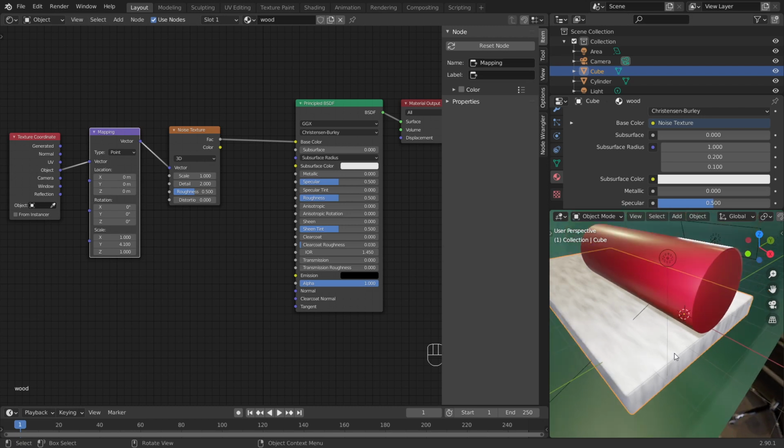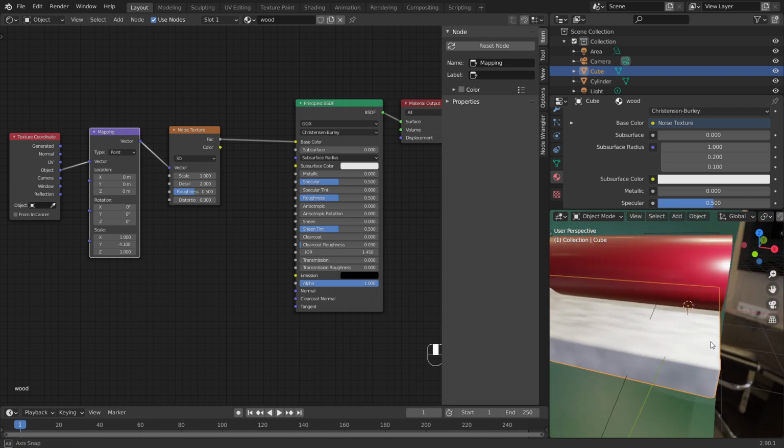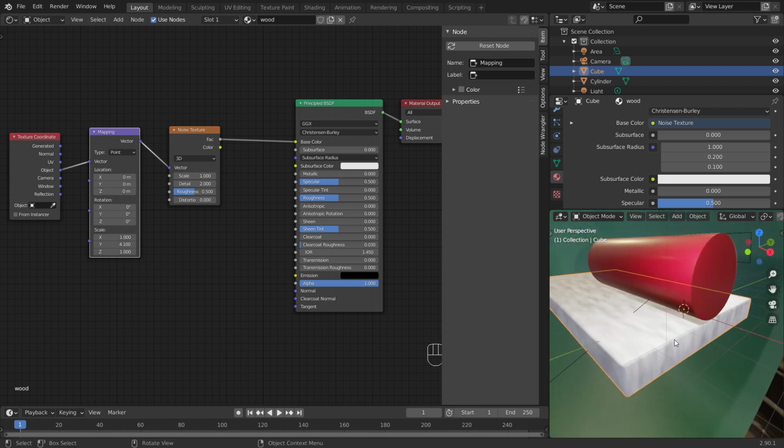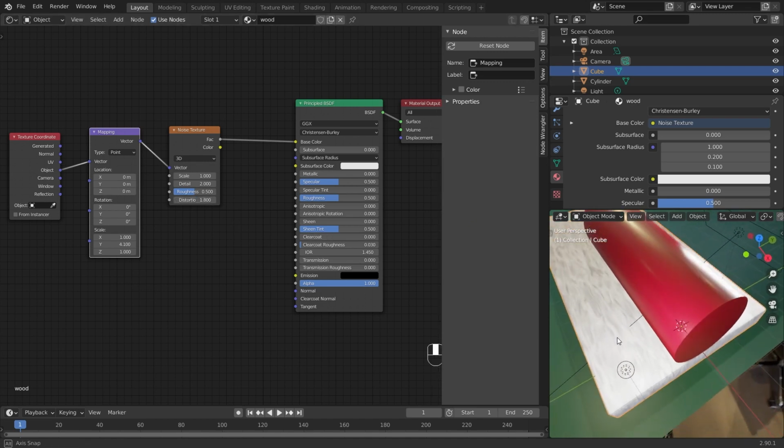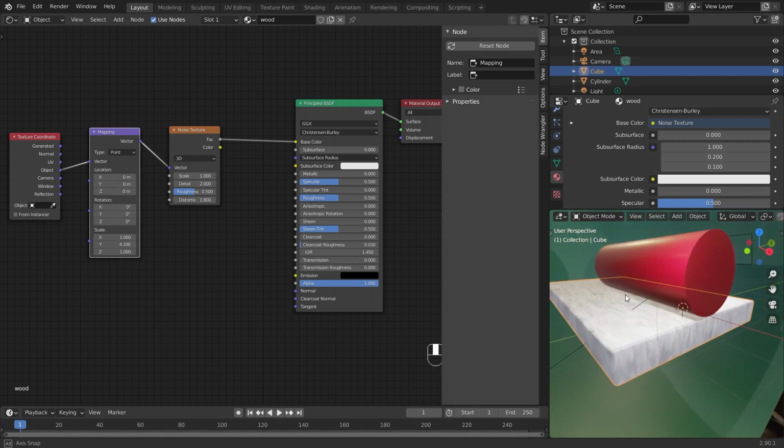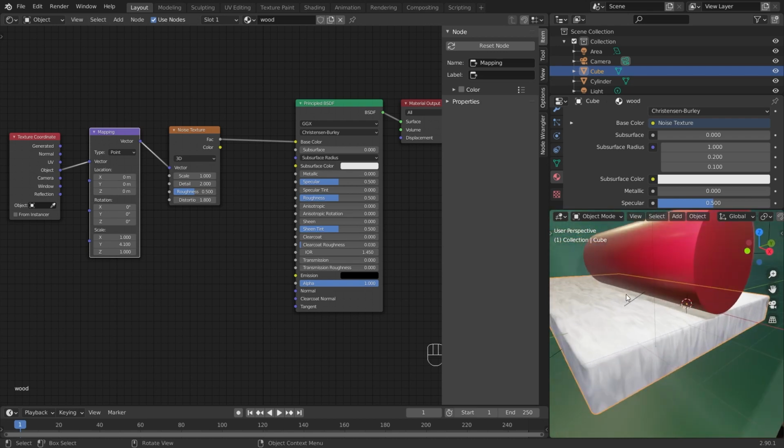Now this is a bit better, but it's missing the slight swirliness of the wood grain. Luckily the noise texture has just the right setting to help us address that. Look what happens when I dial up distortion. Since in this tutorial we're not after photorealism, I'm going to call this pattern convincing enough for our purposes.